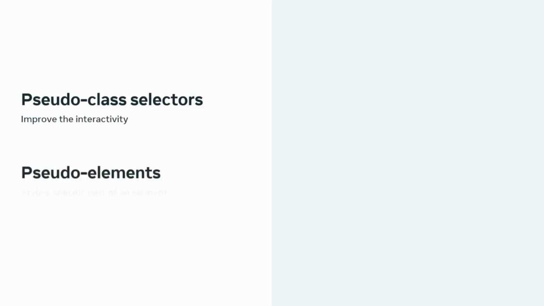You also learned that you can combine more than one selector, so you can apply rules to elements based on their relationship with one another. And with pseudo-class selectors, you can improve the interactivity of your web pages without having to add overly advanced styling. You also now know that pseudo-elements help you style a specific part of an element. But keep in mind that the lesson on CSS covered the fundamental selectors, but there are many other selectors that are worth exploring. Next, you learned about JavaScript, the language that builds interactivity into web pages.